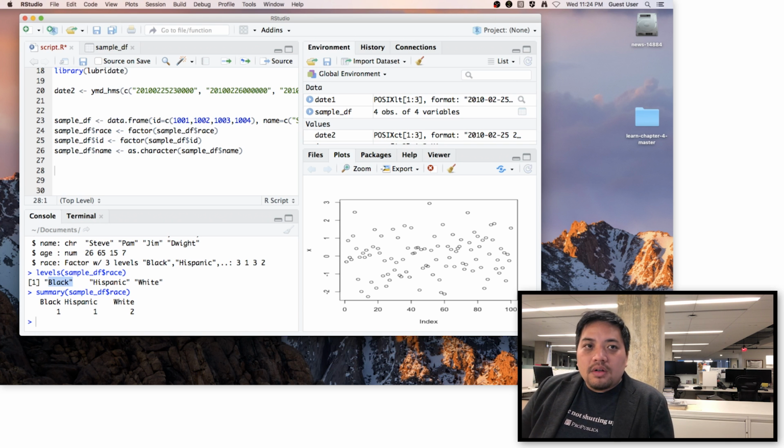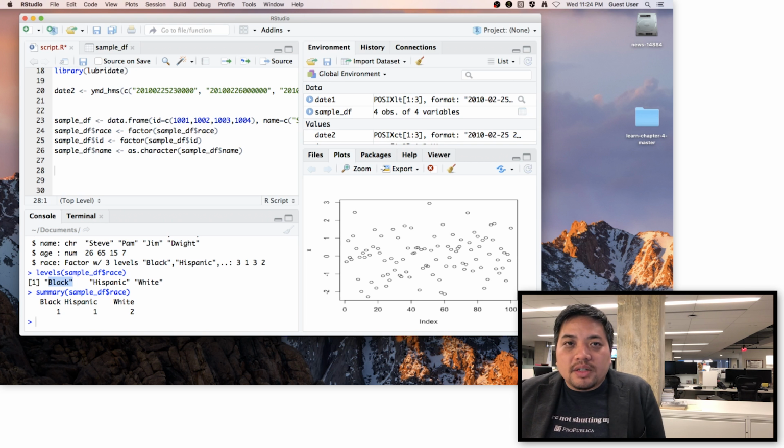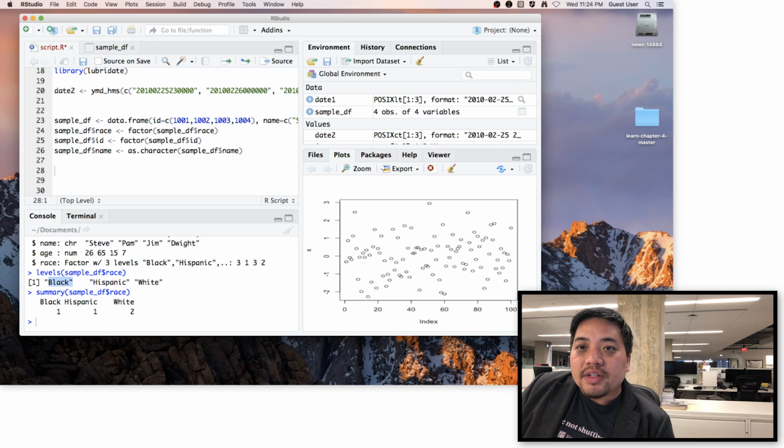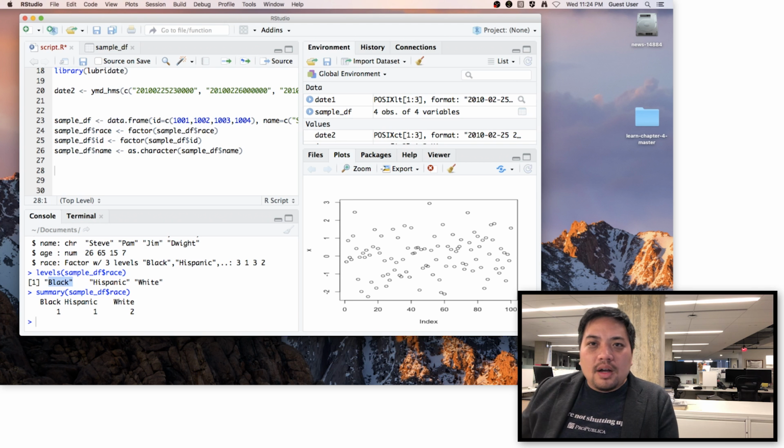Why is this important to know? The thing is, journalists are less concerned by factors and will often find themselves converting factors into strings and characters. I do that all the time. But when you reach the point that you are wanting to make models and linear regressions, you'll be happy that race as a factor is an option. But we'll get to why these factors are stored as numbers in the background in a little bit when we're converting it. But for now, let's talk about integers and numbers.